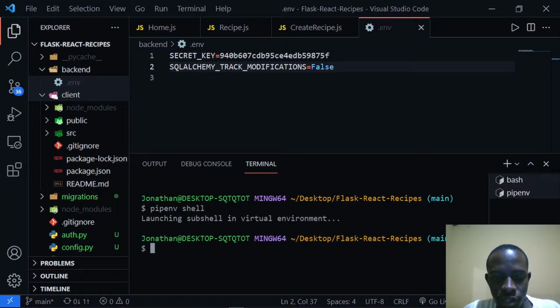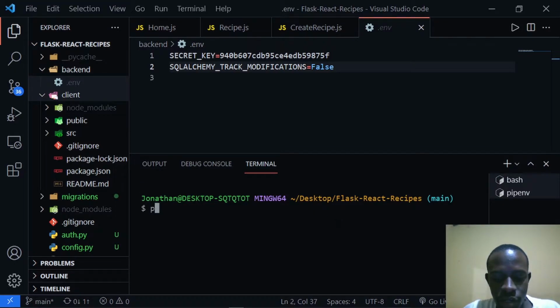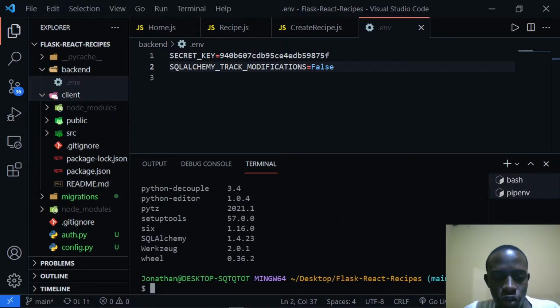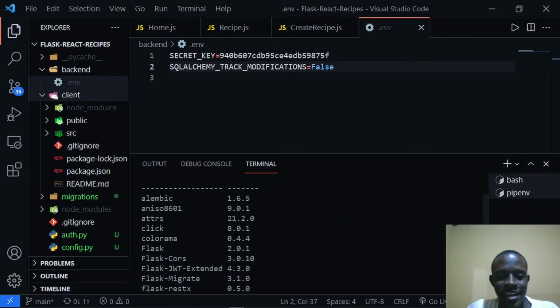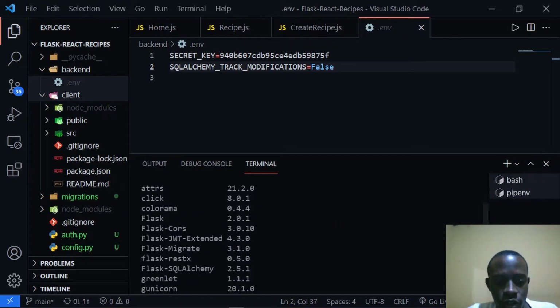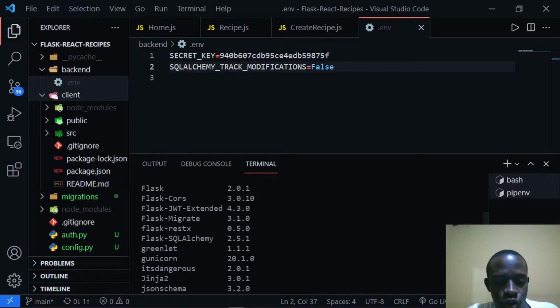And after doing this, I'm going to say pip list. So this is going to list the different dependencies we've installed for our project. For example, if we look for Gunicorn, it has installed version 20.1.0.